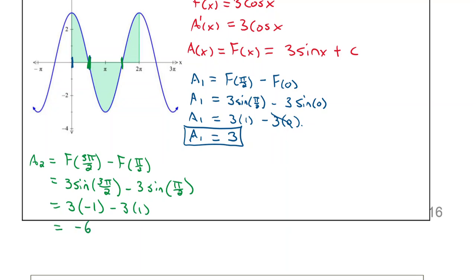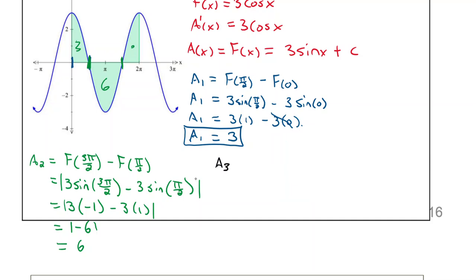All right, so what that's referring to is just below the x-axis. That's like negative 6. I don't really care about the negative. I want the absolute value of that. So that's what we should have done here. It should have been the absolute value of these. So this all came out to 6. Okay, so that's what we have so far. That's 6. This one was 3. And you can probably tell from symmetry that this is going to be 3, but let's actually check for good measure.